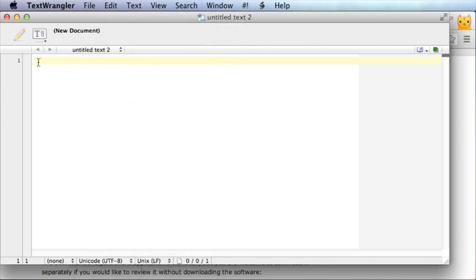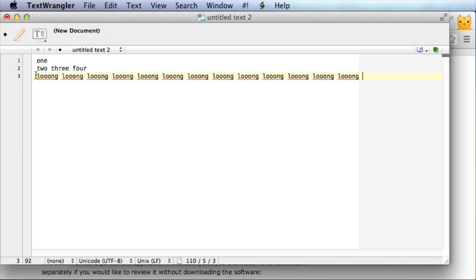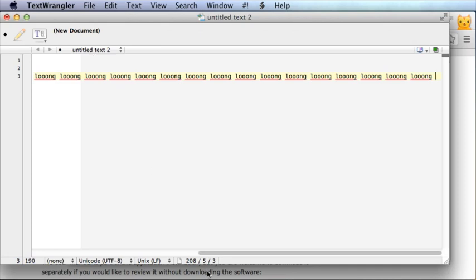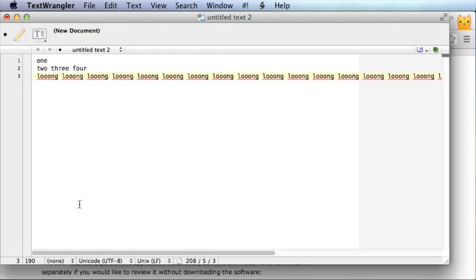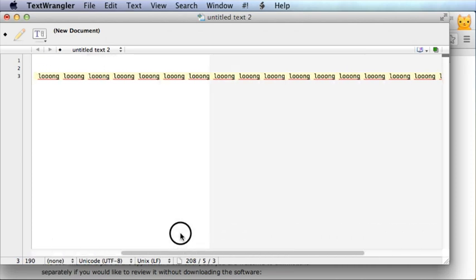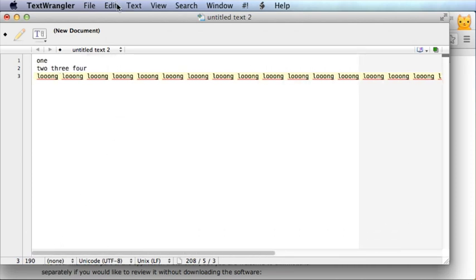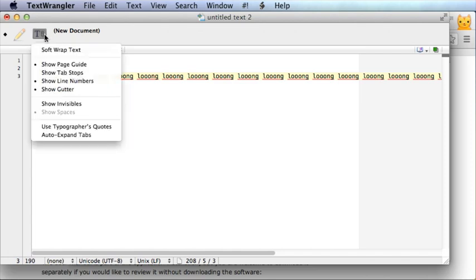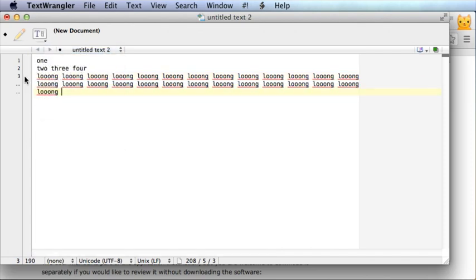Now you'll note that there are line numbers, and it even does things like if I have a line that's very long, if it wraps, it'll give me a new line number. So right now there's no wrapping. It goes all the way out as far as you want. That's normally the way you'll do it, but you can also give it some wrapping, and then it shows you that this is still line 3 even though it's spanning multiple lines. And here's line 4.